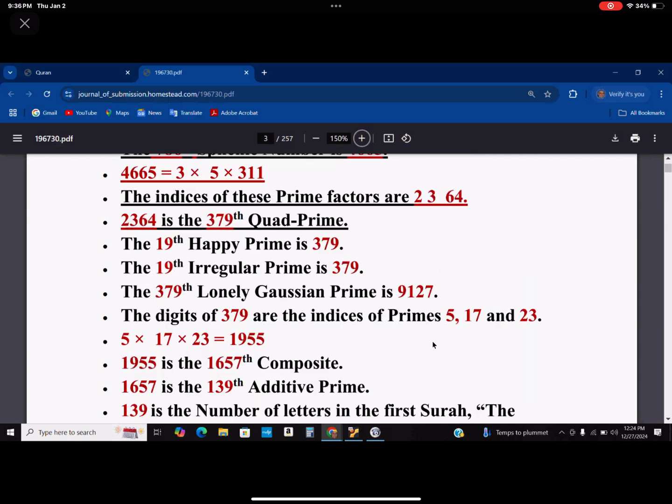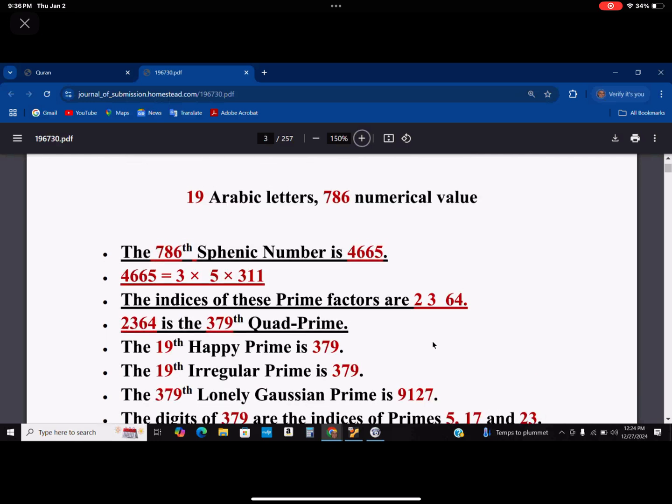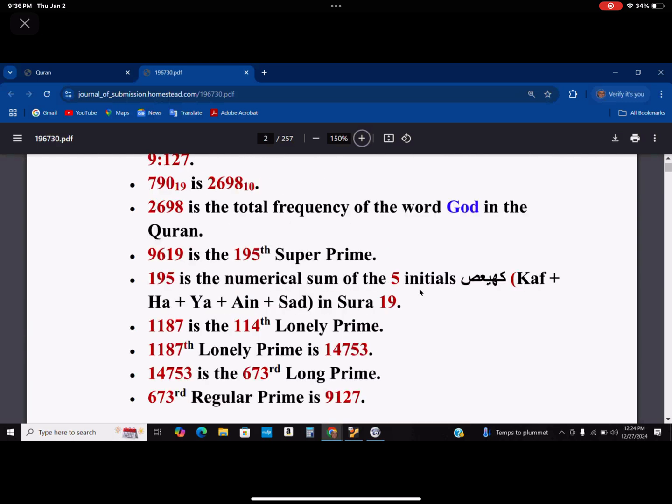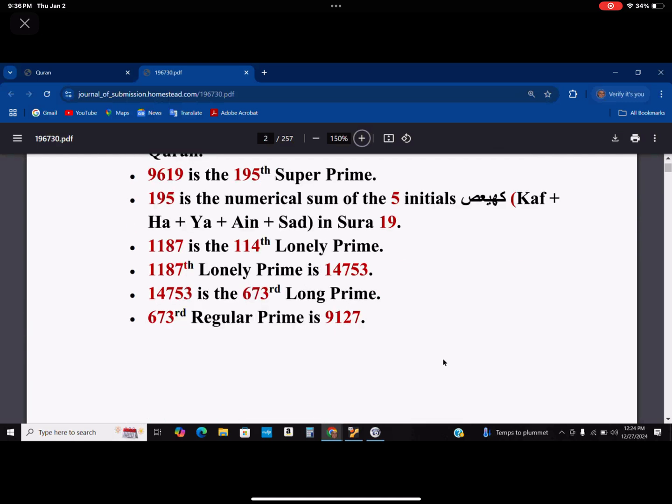Go back here. Last one. I didn't say this, I've said it before. 195 is actually a composite also, and its index is 150. 150 is the numerical value of the word Jesus, or Isa. So he is also going to bring witness that 9 has 127 verses. Can you imagine that this is talking to you like that? 150 is also a composite. The index is 114, and 114 is the number of surahs in the Quran.